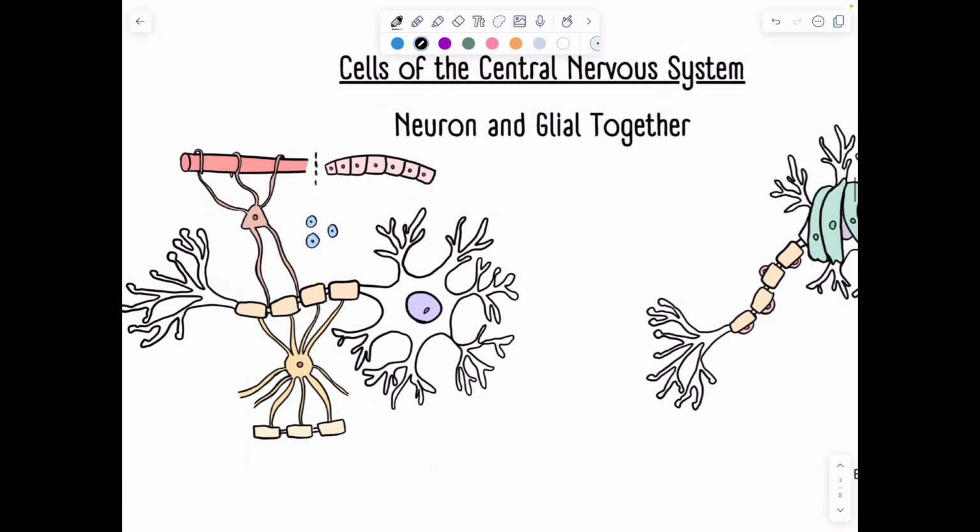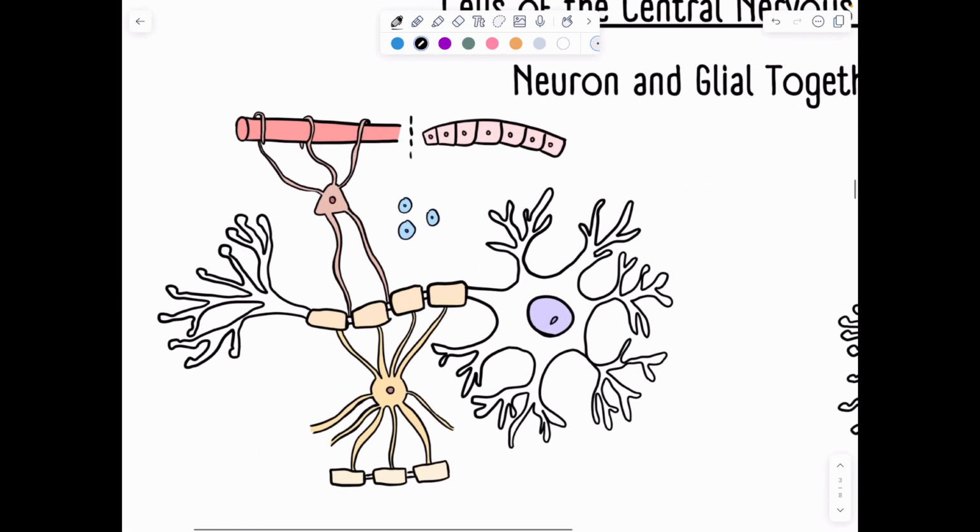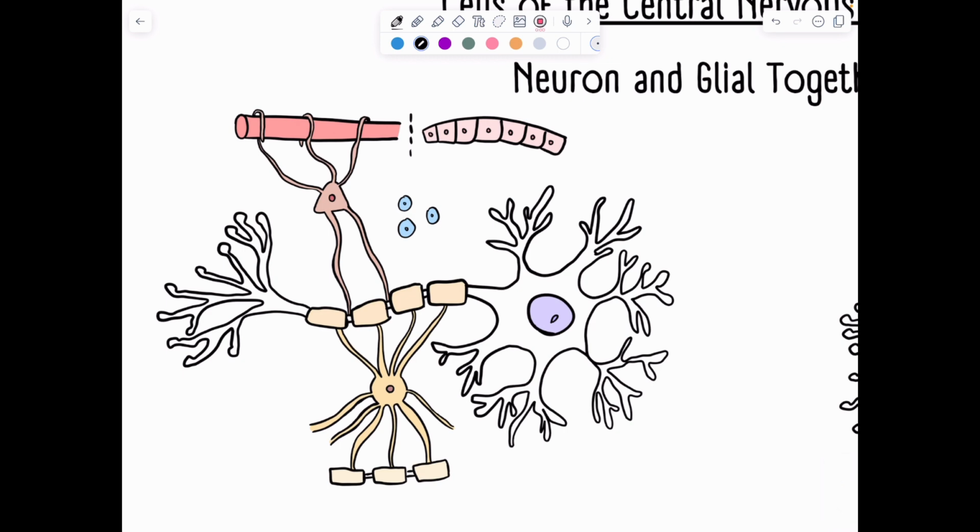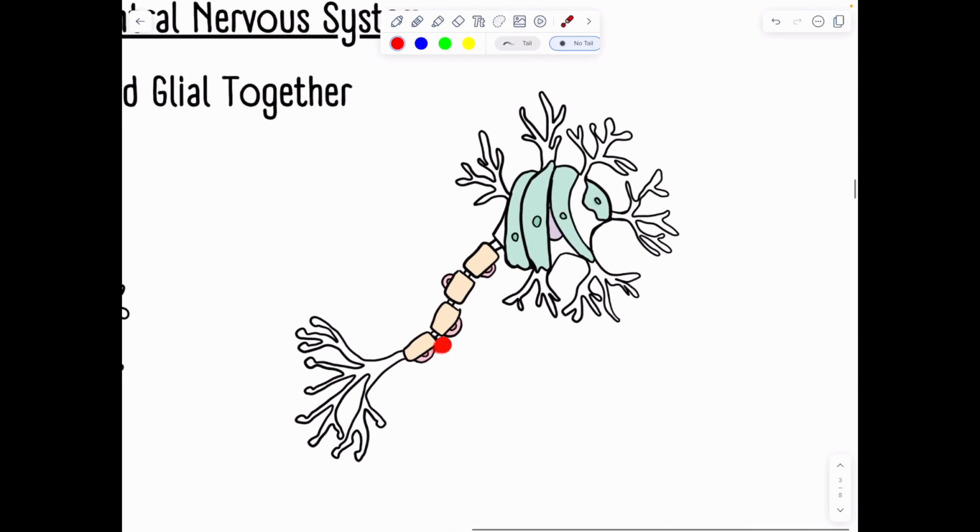So in these images, you can see these glial cells and neurons together. So again, here it is. Here we have our astrocyte, we have our axon terminal right here. So that's kind of what we're seeing. So astrocyte, we have our oligodendrocyte, our microglial, and our ependymal. And in the peripheral nervous system, we have our Schwann cells and our satellite cells.